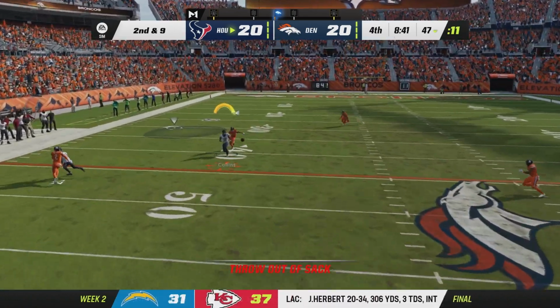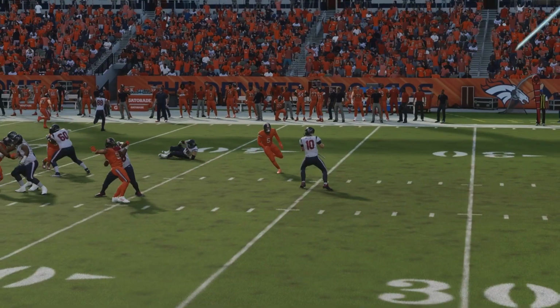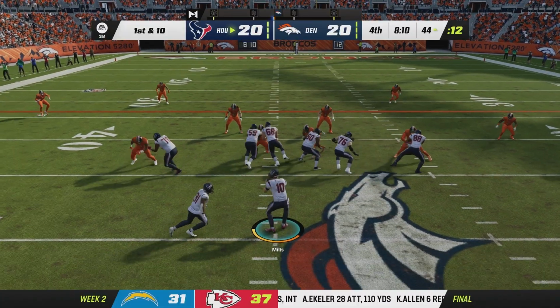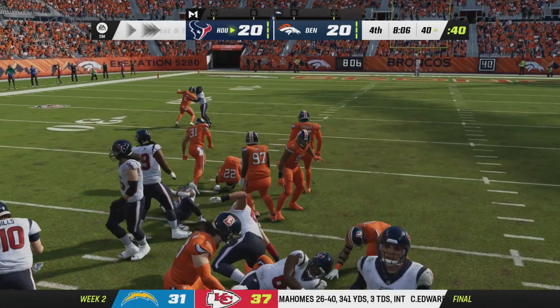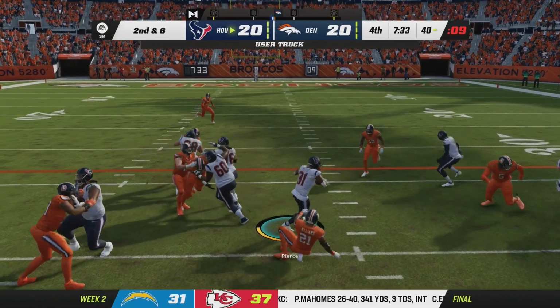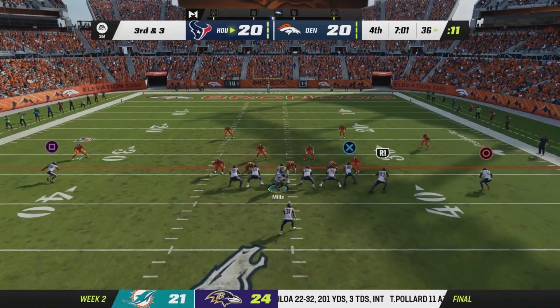Davis Mills under pressure. Honestly, maybe that helped him as it brought Nico Collins back to the ball. He threw out of a sack there, and that's going to be a first down for Houston. Damian Pierce handoff meets Josie Jewell immediately, completely runs him over. That's a good pickup of about 4. Davis Mills handoff. Pierce again, big truck from Damian Pierce. He's got a lot of power.